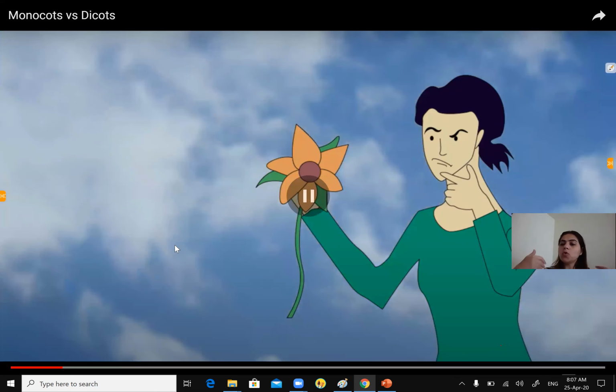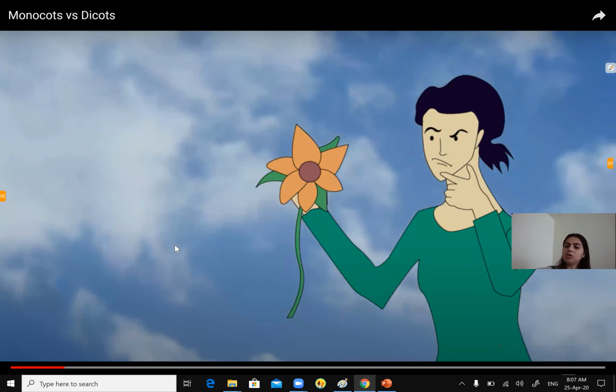You learned before all the differences. Narrow, long leaf with parallel veins. This is for monocot. For their petals, for example, they are multiples of three, if you remember. They have fibrous roots, okay? But the name is actually related to the number of cotyledons that they have. Once the seed germinates, this first part which will appear looks like a leaf, right? This is why we define cotyledon as modified leaves.